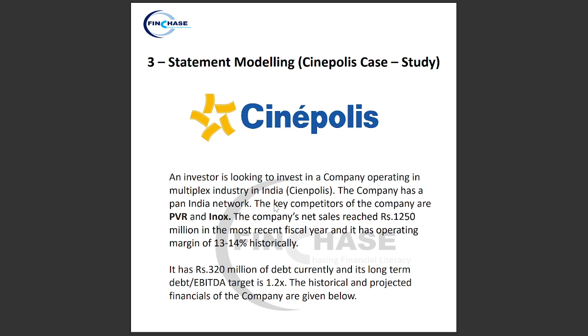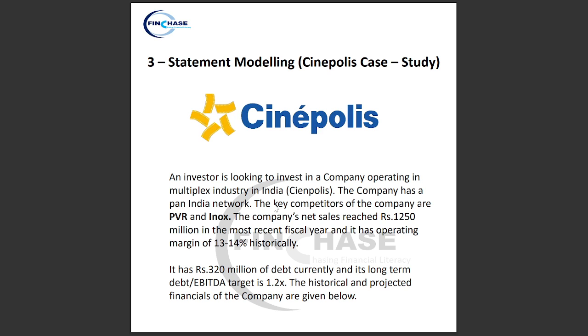What does it mean? इसका मतलब है if the company earns like 100 of an EBITDA, then debt level should be of 120. कि अगर debt level 120, अगर कंपनी का EBITDA यानी अर्निंग बिफोर इंटरेस्ट एंड टैक्स एंड डेप्रिसिएशन अगर 100 का है, देन उसका डेट लेवल 120 तक का हो सकता है. if it is breaching that level like 120 से 125 हो गया, 130 हो गया, then it is a red flag for that company. So in that case, investor is not advised to invest in the Cinepolis because investor चाहता है उसका debt to EBITDA target ratio should be between or should be less than 1.2x.